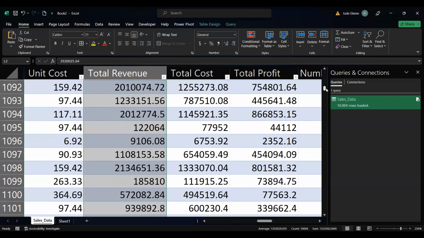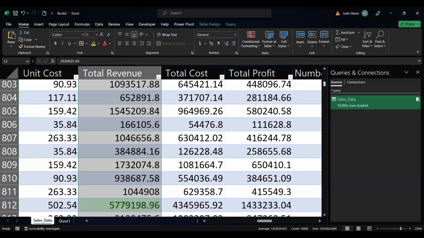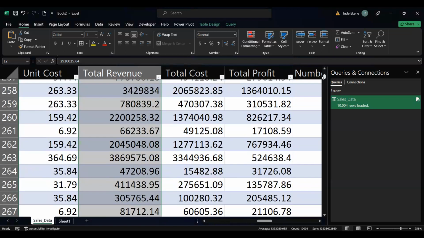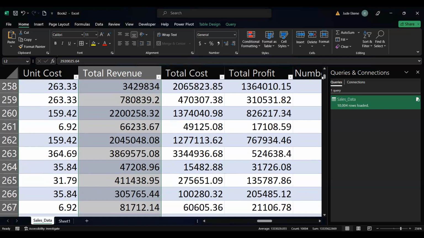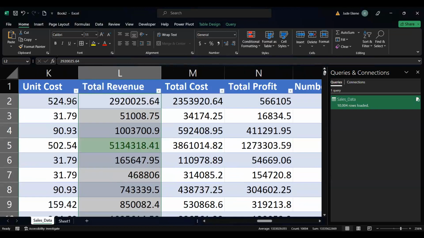All right. But the problem here is that each time you want to see the results, you have to scroll down before you are able to see all the places where it has affected. But if you have a small, very handy data set that is not too large, then you can use conditional formatting to work on them.